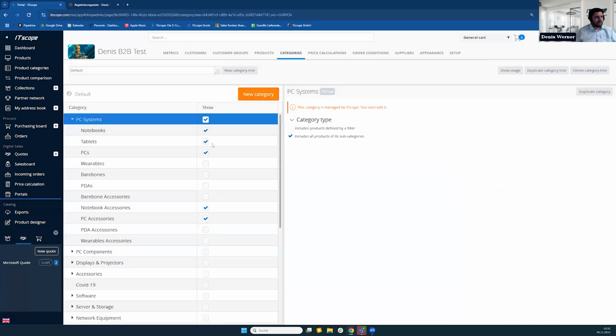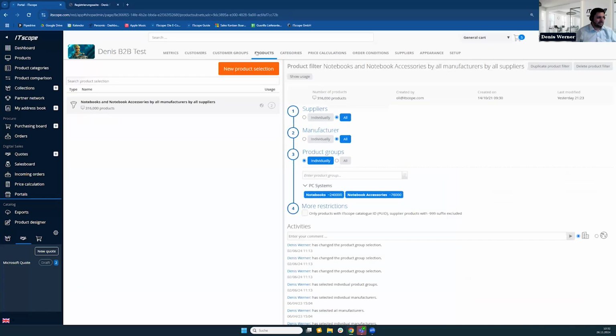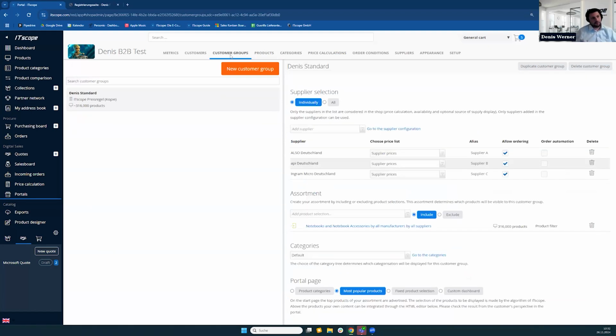You can choose categories. Here now a few categories are only selected and highlighted because I made this example shop, as you can see here, only for notebooks and notebook accessories. So I wanted to make an online shop for notebooks at the end. Then you can select customer groups. You can have different customer groups for different price rules. And also what I did here is, the three suppliers I have, I chose different names for them and I call them inside my shop only supplier ABC, because I don't want my customer to see where I order my items.